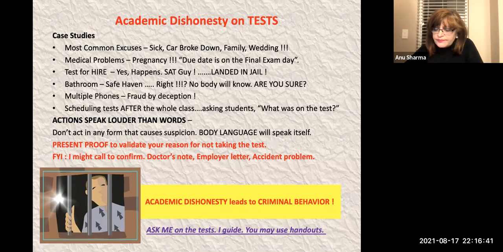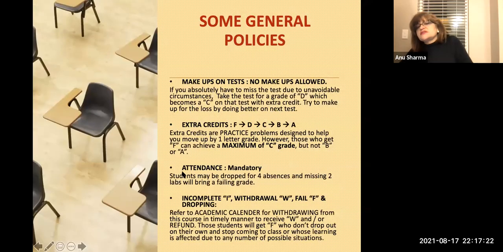I understand that, yes, life can be challenging, but then I don't know how to work around the dishonesty. So what I've done is I allow the use of handouts, your books, your notes. So if you have done your homework, if you have done your quizzes, you should be fine. There are extra credits to help you boost the grades. But just keep this in mind. If you continue to be academically dishonest, in spite of all the support system that I give you, it's going to be a very bad learning experience for you. And if you take the same thing to the workplace, it's going to be even worse in the workplace.